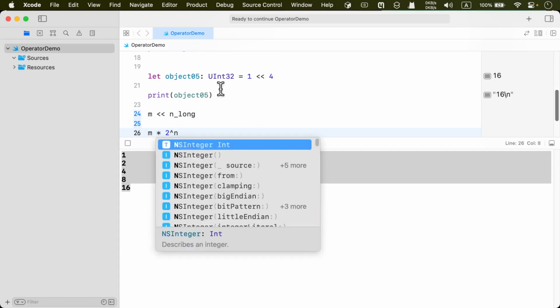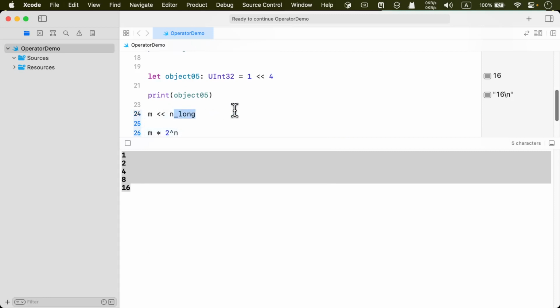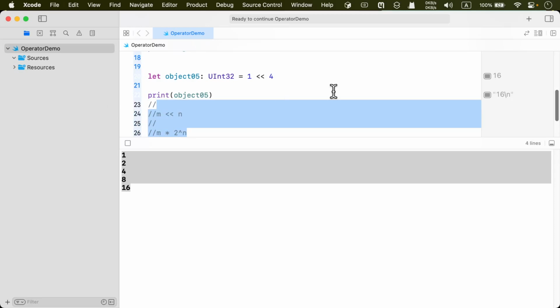Okay, so basically you're doing something like this. This is not n long, but just n. Okay, basically you're doing operation like this. Okay, and don't forget, it's just a different way of generating raw data, like you are talking to the computer.